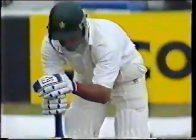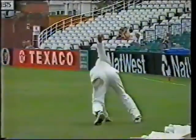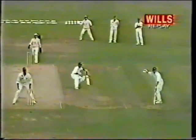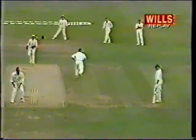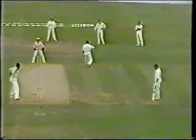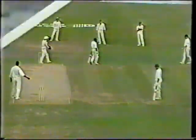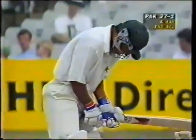He managed to pick up 2, Alan, for a strike that went all the way to within a yard of the long-off boundary. It was a very good stop by Crawley, but Ijaz wasn't moving, it looked like he had the lead boots on, and it was a comfortable 3, but Ijaz didn't want anything to do with that.